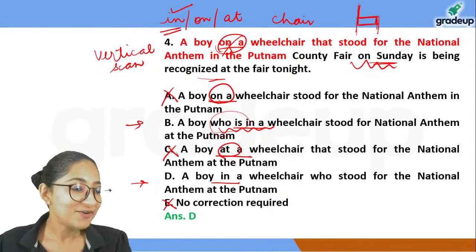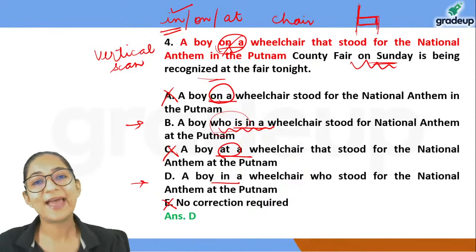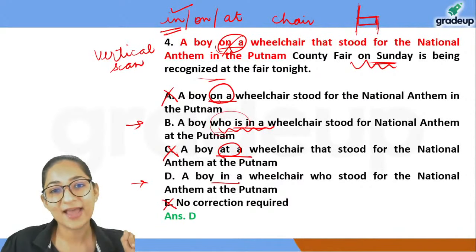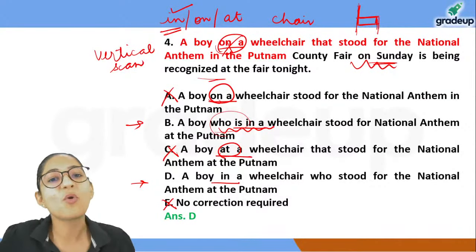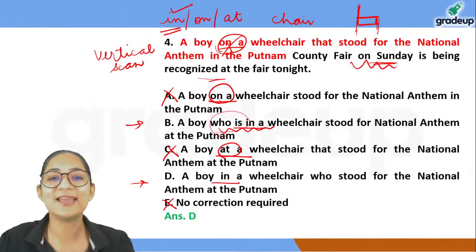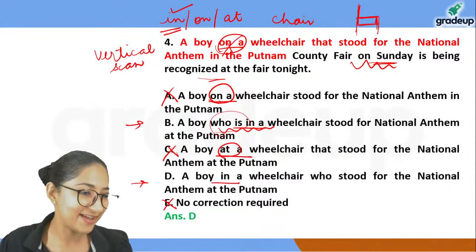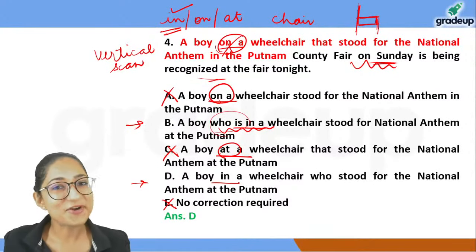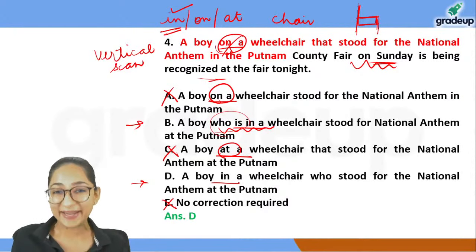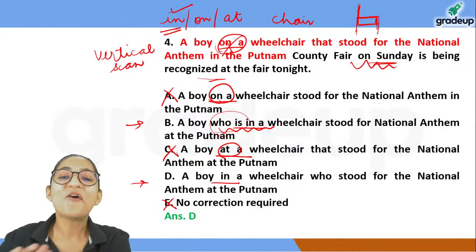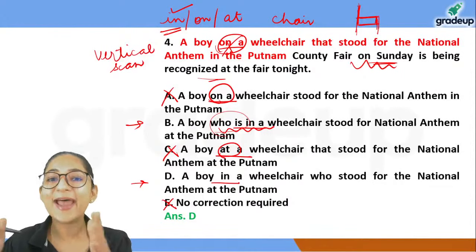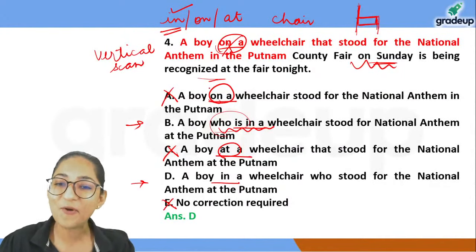All right. What if he's standing, hypothetically, Shreyas, if he's standing, then we'll say that he's standing in a chair because it's an enclosed area that it creates. So again, we'll say he's standing in a chair, not on a chair. Moreover, of course, chair is not meant for standing. It is meant for sitting. Now I know that all of this is a complete diversion from the topic at hand. I hope that everybody is able to understand that on, at, these are incorrect and hence we eliminate them.